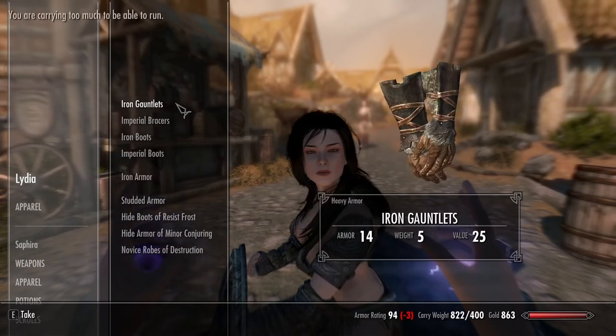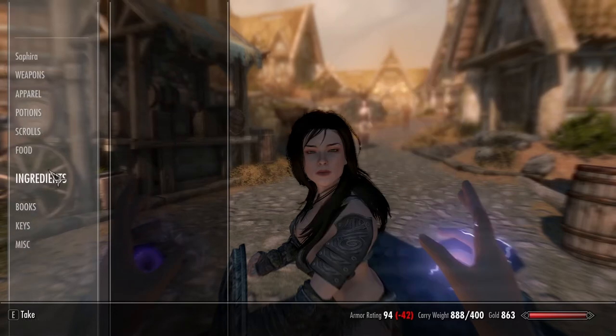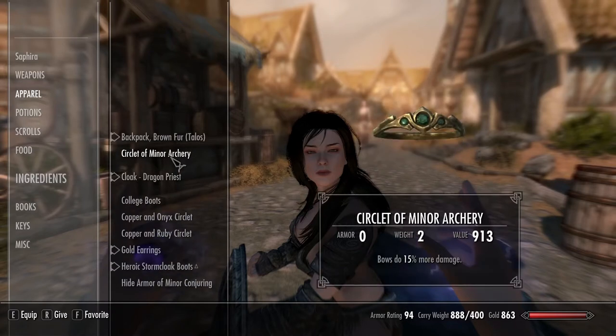And then I'll kind of go back through and give her what I think is going to be best as far as gear. She does actually use some archery, so I could give her this instead of selling it. I mean, it would mean her doing a little bit more damage with that.